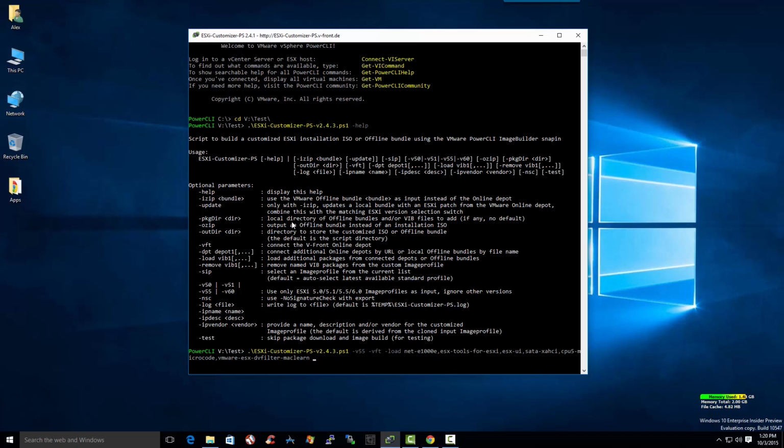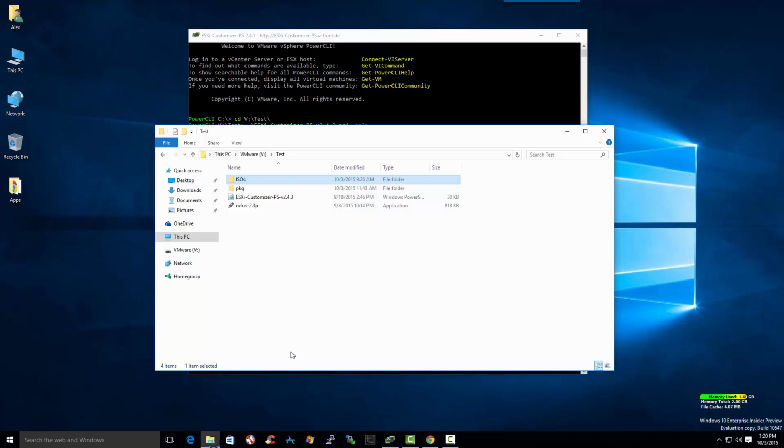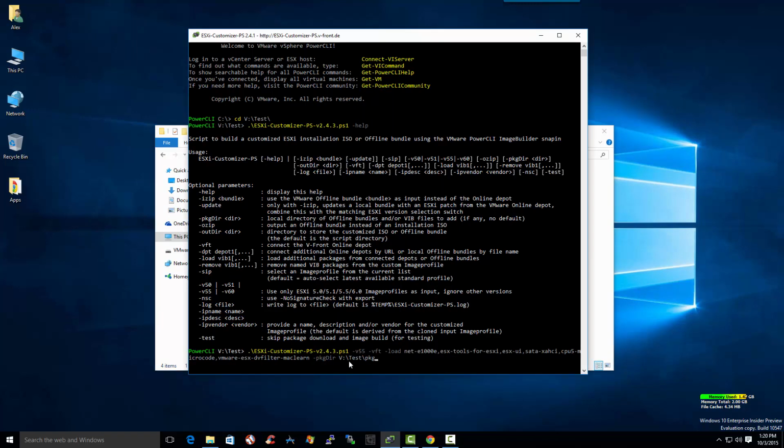And I have downloaded an offline bundle of the ESXi embedded host client, which is just a newer version than the one that I believe is provided on his repository, which just contains a simple metadata fix. So they changed the version number when they released that one with the fix, but the VIB is still with an older version number. So in this case, I'm going to specify pkg dir for package directory. And then we'll go over here and use a simple quick method shortcut, which is just to click on the directory I want and drag it into the PowerCLI window. And we can see here that it went ahead and listed that directory that it's going to check.